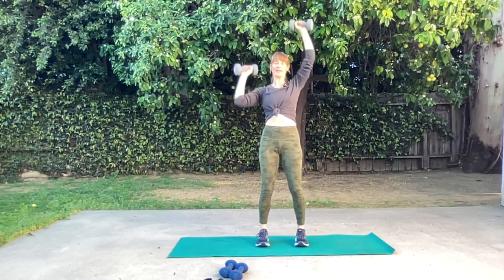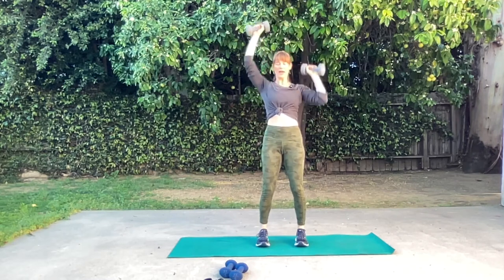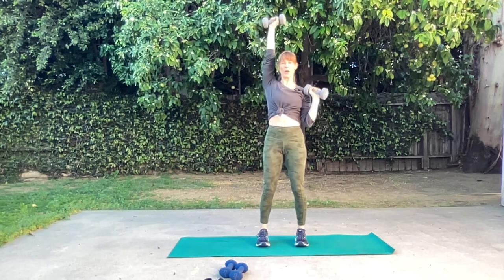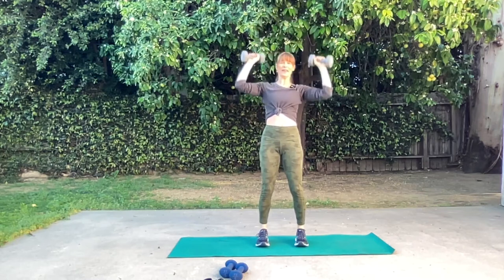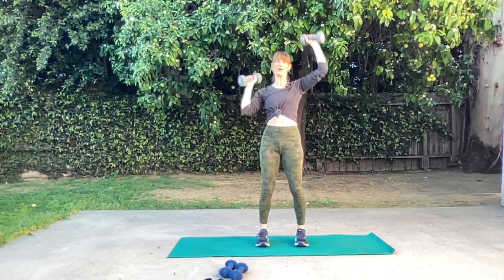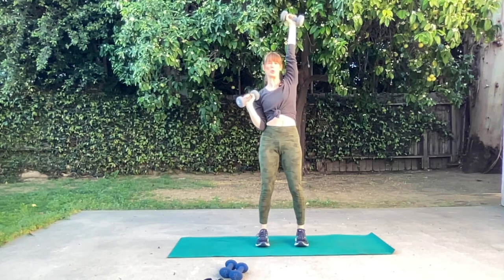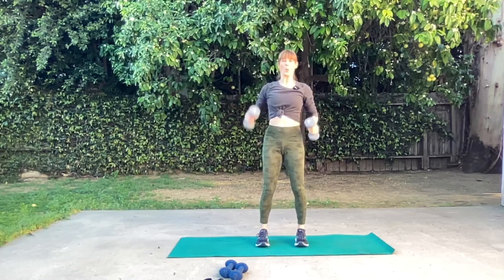Release your shoulder blades down towards your hips. Even though we're pushing the arms up, I don't want you to let your shoulder girdle move upward. We want your shoulder girdle to stay released down towards your hips. Moving at the speed that feels right for you, but listen, if you can move faster than I'm moving right now, your dumbbells are not heavy enough. Your dumbbells should really slow you down. It should slow you down, and if it doesn't, it's not a challenging enough weight load.